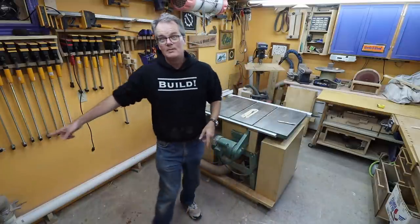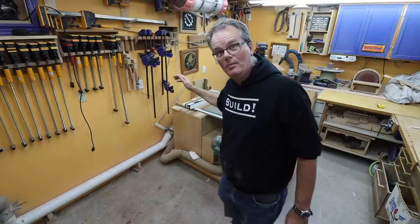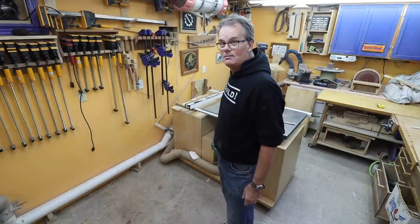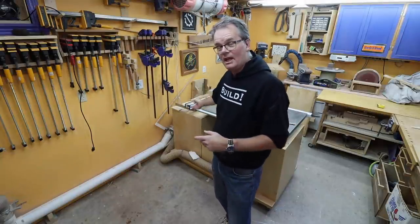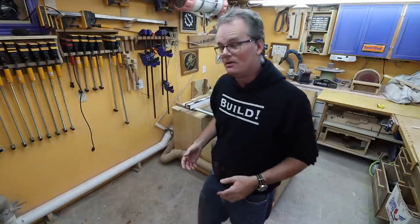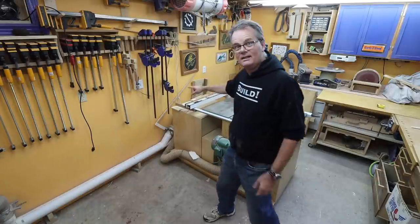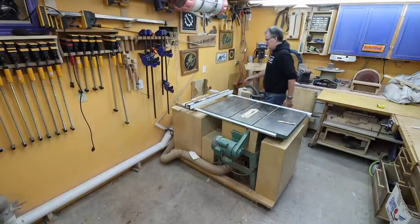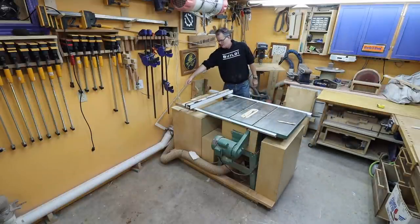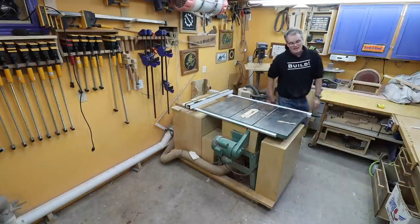And actually, I have the opposite problem from the bandsaw. With the table saw, I just tend to leave that blast gate open all the time because this is my most used tool. And that means when I run another tool, I'll often have two blast gates open, which means it's not getting truly efficient suction. So I want to move this. I mean, ideally, you'd move this over here somehow. But then the hose would need to turn around and come back to the back of the saw. So that's no good either.